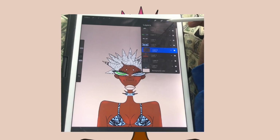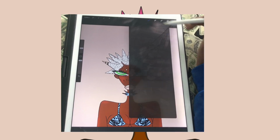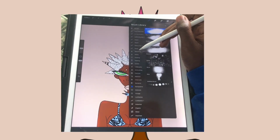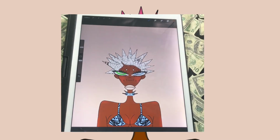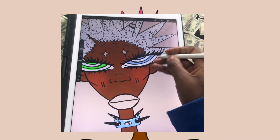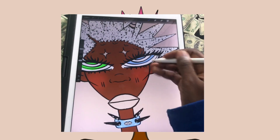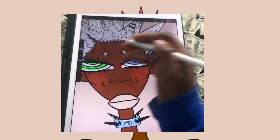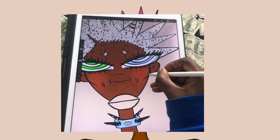Okay, so still on the same layer, I'm just gonna do this. I wanna do a darker color because I wanna do a contour color. And with this, I'm gonna go back to the syrup brush that I did before. I'm just gonna outline it. This is still on the clipping mask, see? It doesn't do anything, it just stays on the brown. This is clipped mask on the skin layer. So I just wanna outline it.